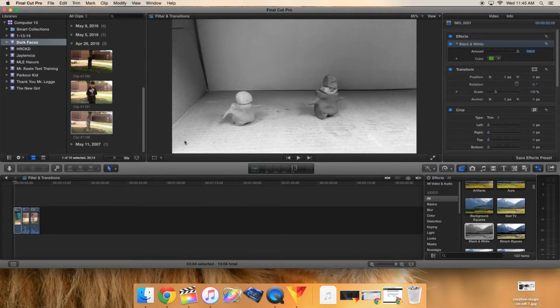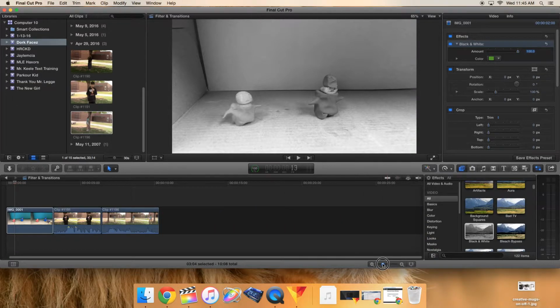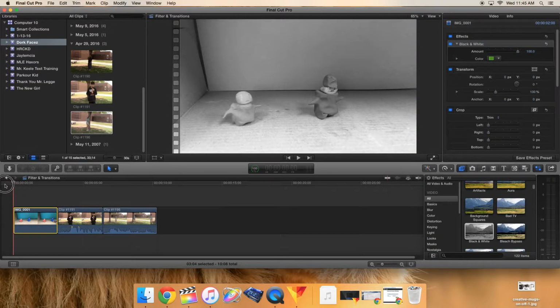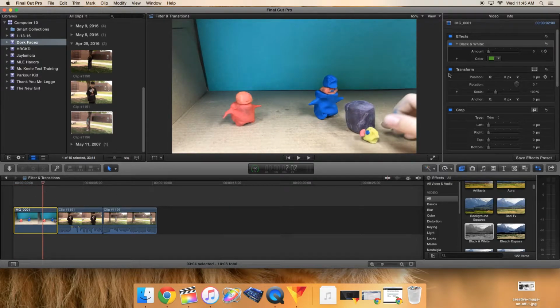What I want to do is, let me zoom in. You can zoom on a clip down here on this part. Let me zoom in on it so I can better put in some keyframes. I'm going to put a keyframe on the beginning, and I'm going to bring it down to zero, make it color again. So I turned the filter all the way off. Then I'm going to go a little bit ahead, and I'm going to have what's called a black and white wash. It's going to wash into black and white. So I put a keyframe here, and I turn it all the way black and white.